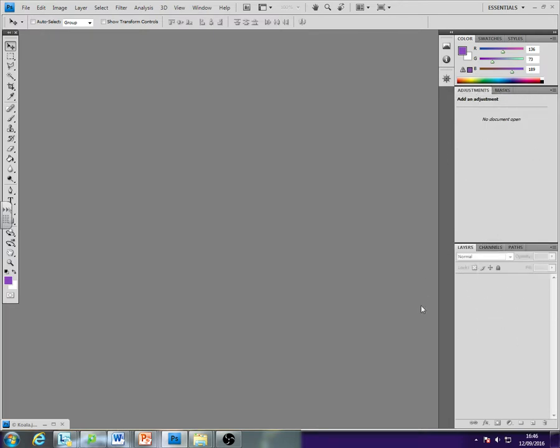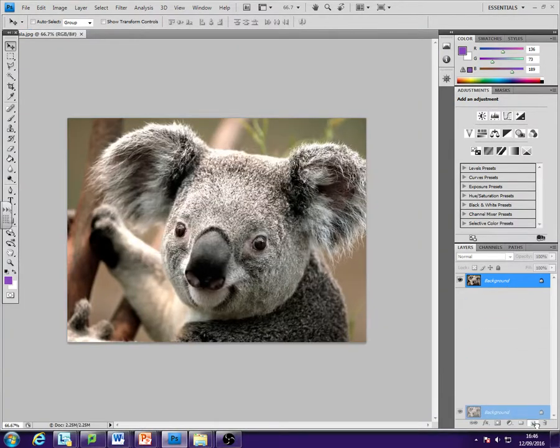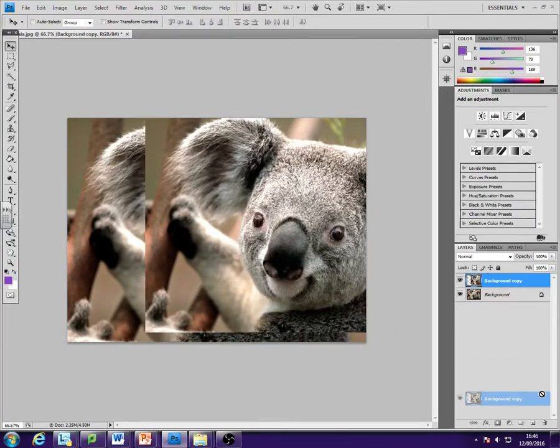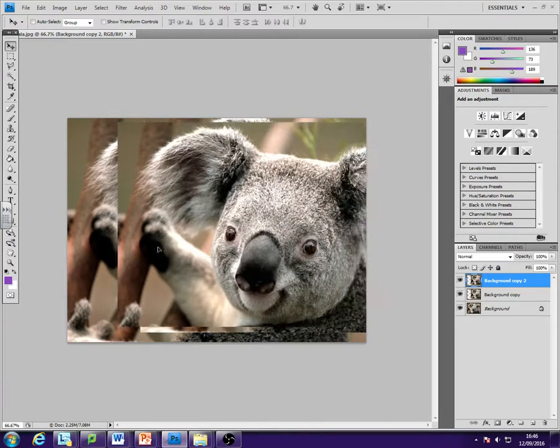This bottom right hand little menu here is your layers, and that's really important. You're going to be coming back to this quite frequently. Now, I don't know if you know Photoshop or not, but Photoshop basically works off layers. So I've got this image here just to show you. And don't worry about what I'm doing at the moment, just to show you, you can layer up an image as many times as you want. A little bit like pages of a book.